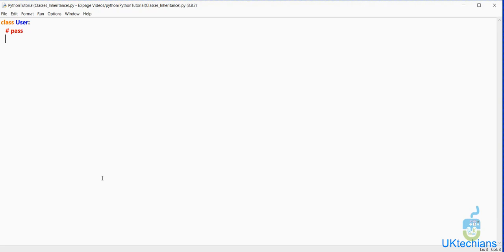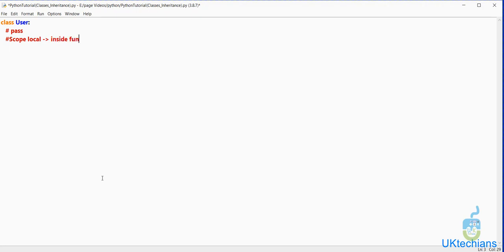So quickly see what scopes are. Scopes are nothing, just a concept of global and local variables. If we are using a variable which is initialized inside the function, it means it's a local scope.